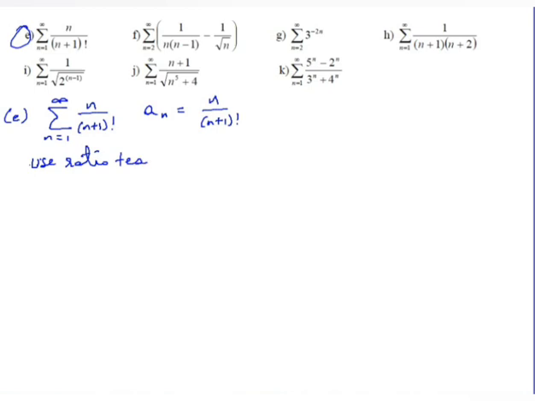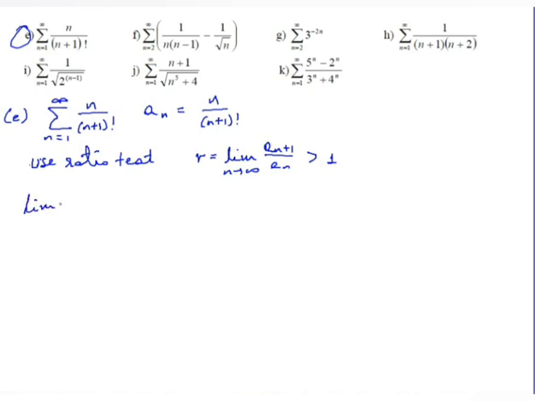If we don't use the ratio test, it is difficult to do the convergence test. So with the ratio test, we calculate a certain number r, which is given by the limit of a_(n+1) over a_n as n approaches infinity. If this r is greater than 1, the series diverges. If this r is less than 1, the series converges.